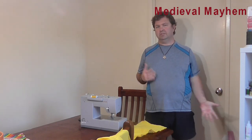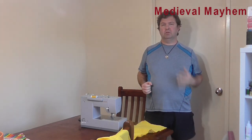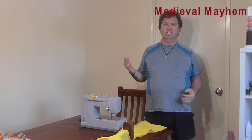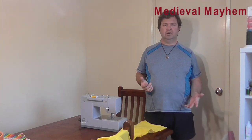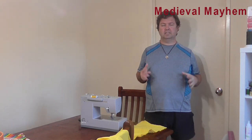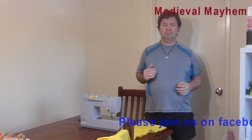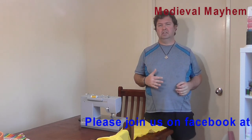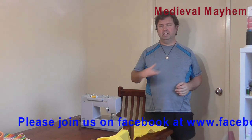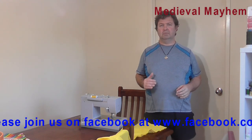The first thing you need to do if you're going to make any kind of garment, whether it's a dress or a tunic or a pair of pants or whatever it might be, is wash the fabric. When fabric comes raw from the haberdashery store, it often hasn't been pre-shrunk, and sometimes the dyes are not set. I have actually seen this before where people have got wet during a reenactment event and dye starts leaking out of their clothes. It looks horrendous. Okay, so let's avoid that, and the first thing you need to do is wash it, let it dry on the line for a day or so, ideally, and then bring it back in. Best thing you want to do then is iron it flat so you can make good, accurate, solid markings.